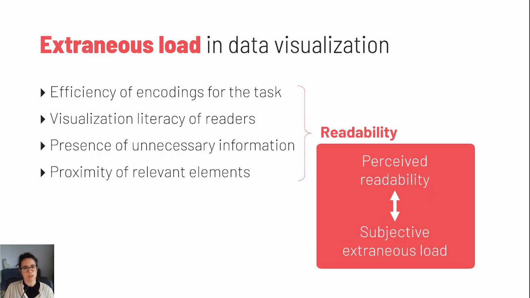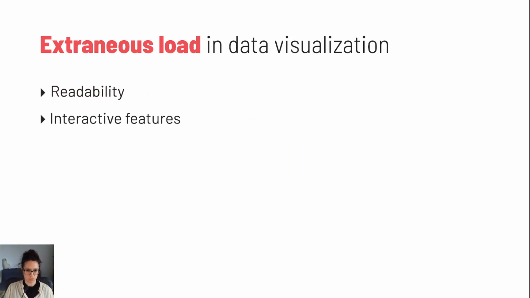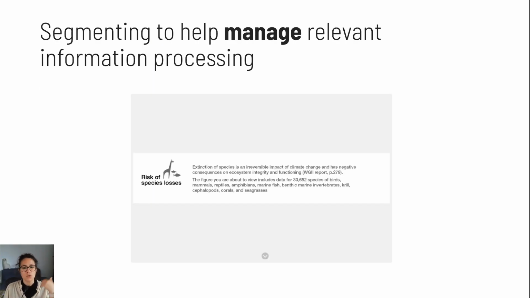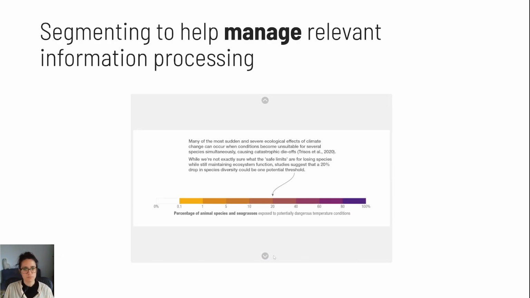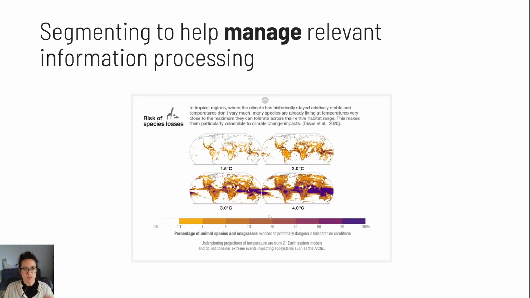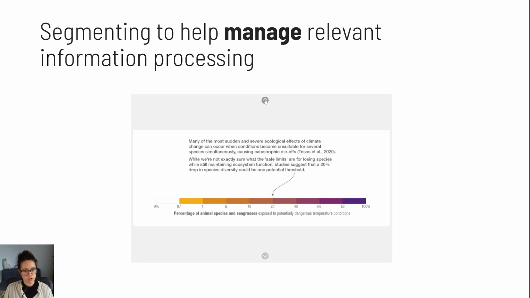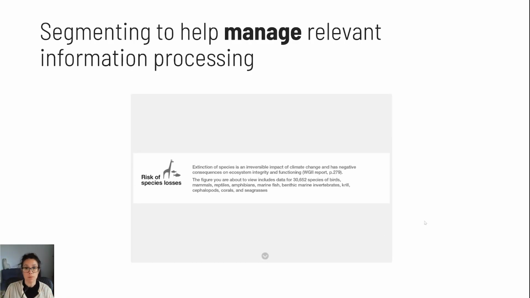But visualization systems are not just static, they also embed interactive features, which can support or hinder the learner's effort. For example, when you add a filtering feature in your system, you allow the person to reduce the number of data points to the ones that are relevant, thus reducing extraneous load. But we can also design them to support relevant processing load. For example, that's what we did in our study. We segmented the visual representation to let the learner manage the pace at which they would receive and process information. And by the way, that's also one of the things that data comics do. It doesn't have to be interactive, but this is an interactive application of the segmenting principle.